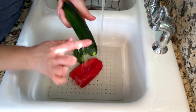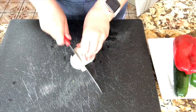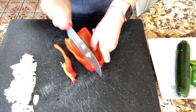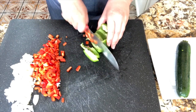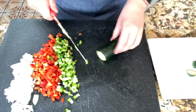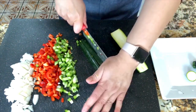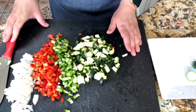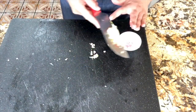I'm rinsing the veggies very well so I can start cutting them into very small little pieces. I'm going to start with my onion — slice it and then cut into little squares. You want to make sure that all your veggies are almost the same size so they all incorporate completely. Even the zucchini — I like to take the little edges off, then cut it in half and then into little squares. I also have three garlic cloves which I'm going to dice into very small pieces so that they release all the delicious flavor.